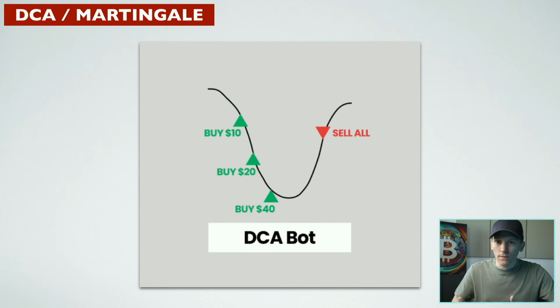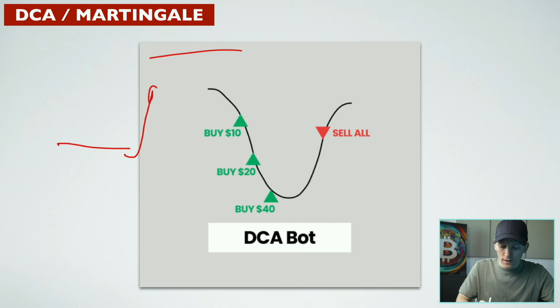But what DCA or martingale does is it tries to split your order into 3 or more, you can actually choose orders, and then get an average price on the way down. And then when the dip finishes and the asset recovers, you actually sell for a profit. So rather than just yourself saying, I'm going to put a limit order in at this level, and then hopefully the price goes up and I'll put a limit order to sell at this level.